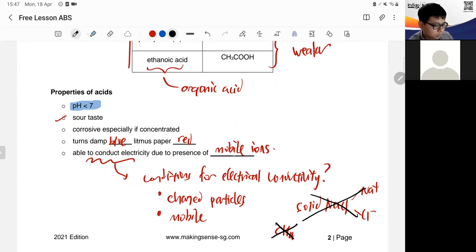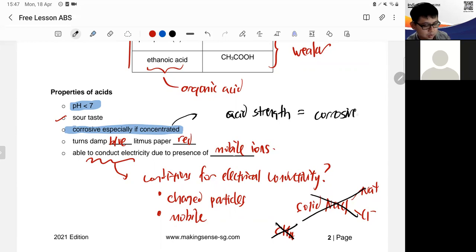Okay, one small thing. This portion here, acids, you guys know that acids are pretty corrosive. Generally speaking, they are quite irritating, even at small concentration. Let's say you spill some acid on your hand during lab work, it gets itchy a bit. But I don't want you all to go away from this lesson thinking that acid strength and its corrosiveness are related. They are not related to each other. Just because an acid is strong doesn't mean the acid is corrosive. Corrosion has a lot of other chemical reactions involved, most likely redox oxidation, which is something you'll cover later. So just bear that in mind, just a small thing.